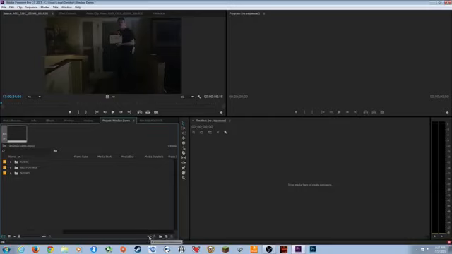Down here at the bottom right-hand corner, there's a few things I want to go over. This automate to sequence is for taking a bunch of still images and putting them into one sequence. We're not going to cover that right now. This is your little find tool. It's a kind of advanced search tool.